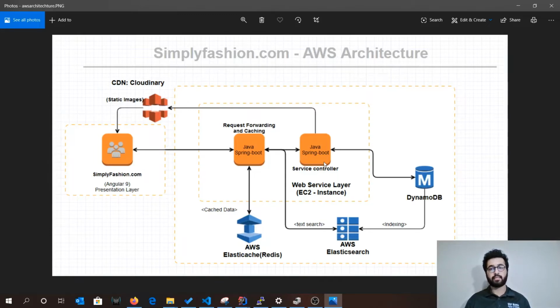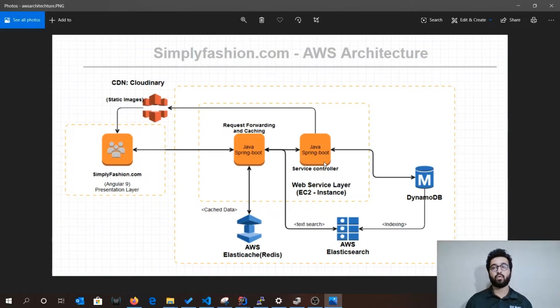This application in turn passes the request to the service controller, which then queries the database, and the result is forwarded by the forwarding and caching application to the front end, as well as cached on an AWS Elasticache application. This is how it works when a user is trying to surf the products through categories.